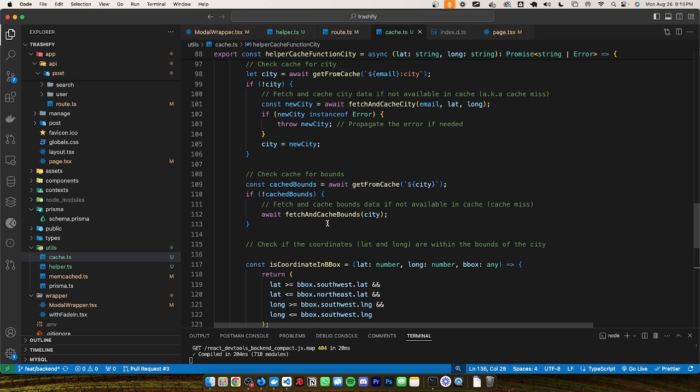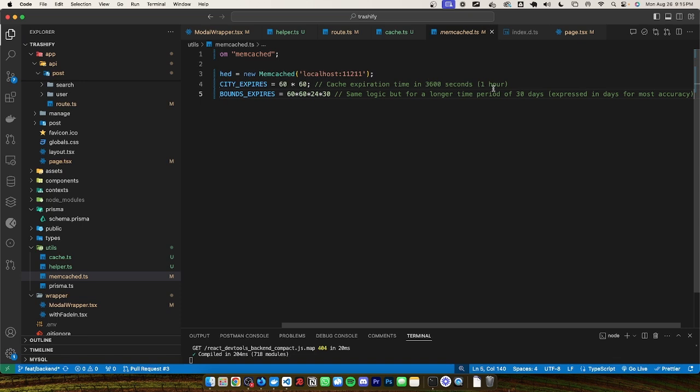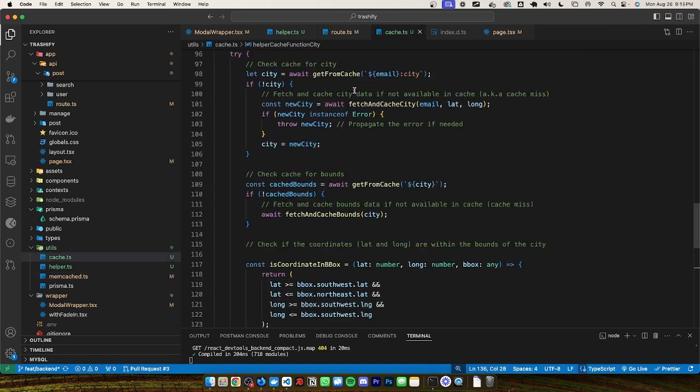Well, what if I move to another city? So we do have an expiration, and if I actually go into Memcache, you'll see that expiration for city, which is an hour. But people can move to another city within an hour. It's realistic. So what if I move to a new city within that hour, and now that we're retrieving from that cache because there's a cache hit instead of a cache miss, that is stale, right? That's not accurate. I'm not within that city. I'm in a new city.